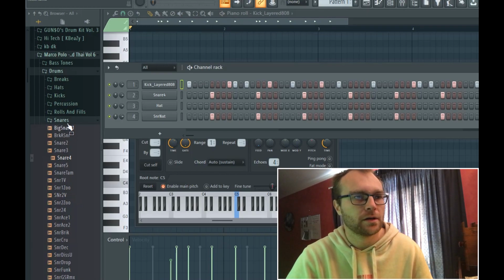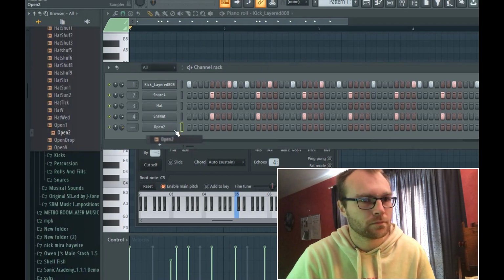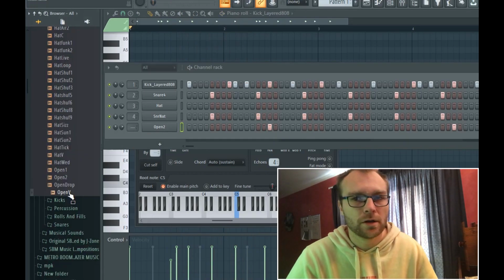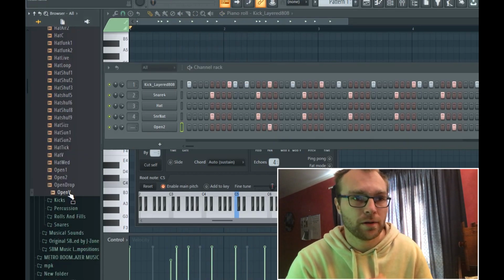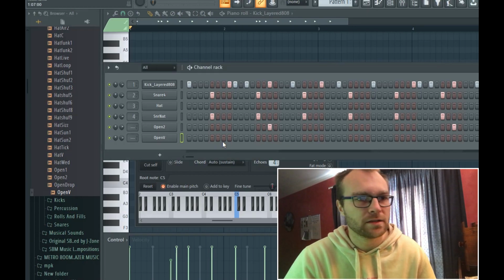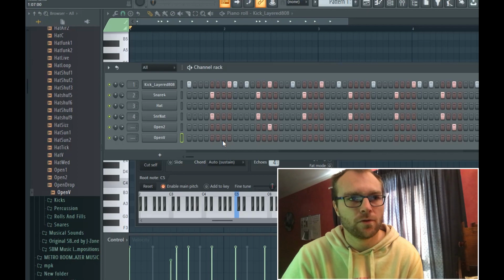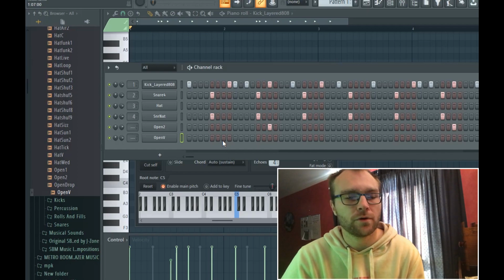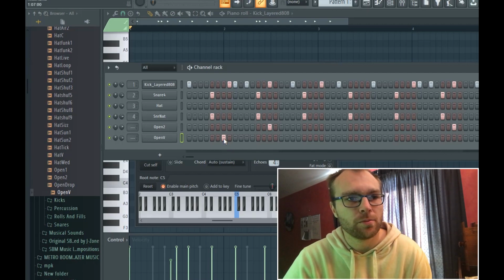Right there, I'm hearing a kind of open hat. I like to add more than one open hat just to give it some more flavor. And a trick that I like to use is to have it hit just before either a kick and a snare or whatever it might be, and then cut off. How it works is I'll place this open hat here, and I'll make it so that as soon as this kick hits, it's going to cut that sound off.